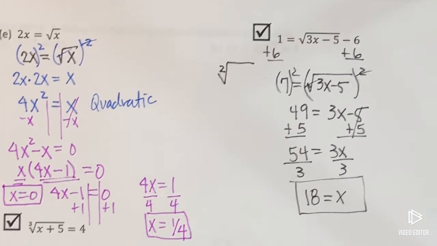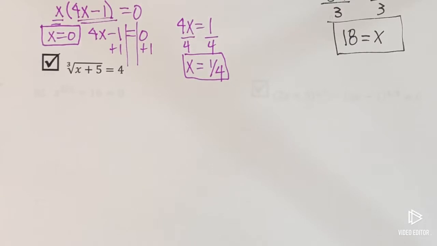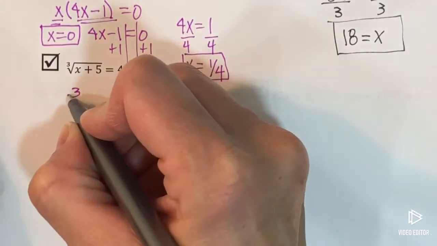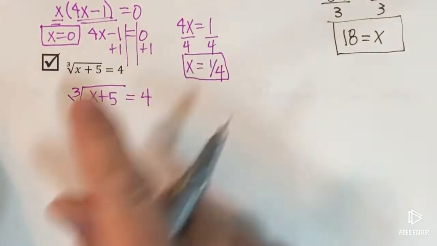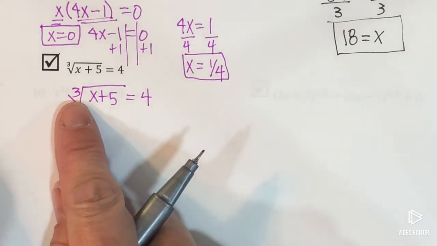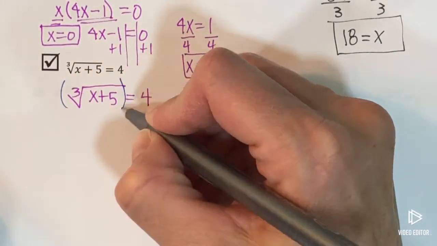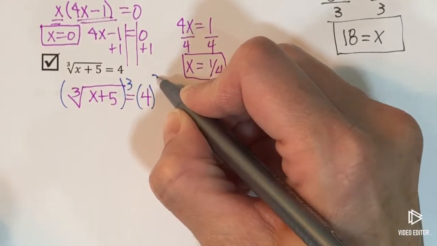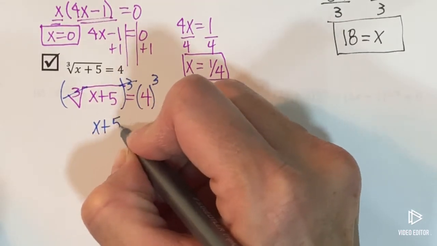Okay, last one on the radicals. This time, this one looks a little bit different. I have a cube root of x plus 5 equals 4. Same situation, you want to get the root all alone, but notice this time I have a 3 instead of the understood 2 that's been on all of the rest. So with my 2, I square both sides. With my 3, I'm going to cube both sides. So my cube root and my cube go away and give me x plus 5.